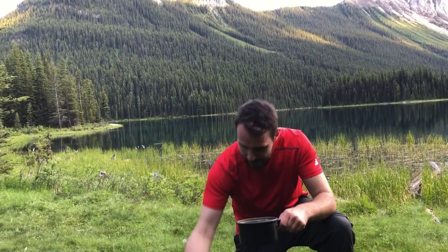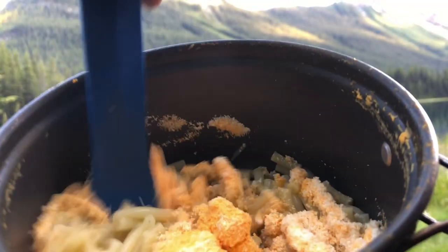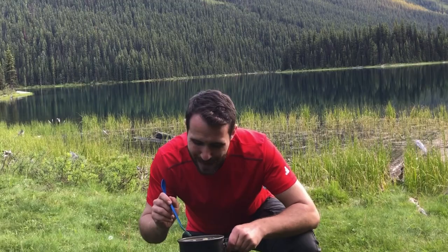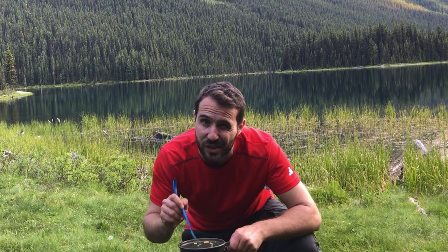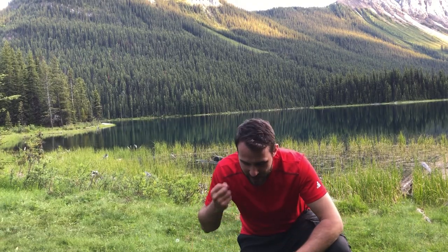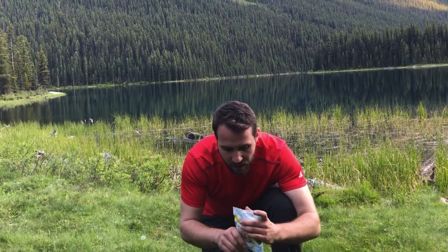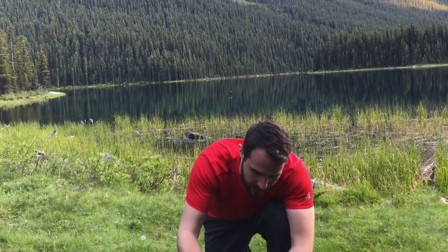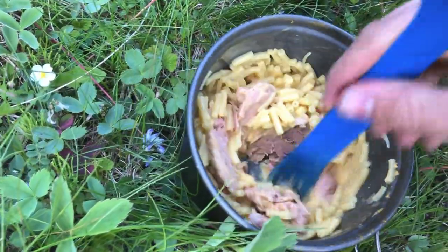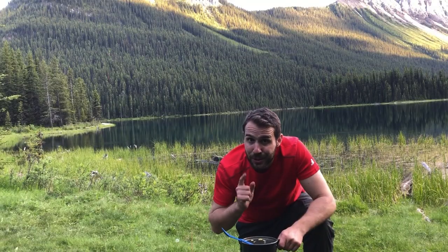And now for the good part: adding the sauce. You'll want to whisk it up pretty good. Wait a few minutes to let that sauce thicken up. I probably made it a little saucier than I should have, but that's okay — some of the tuna also helps to absorb that. So while the sauce is thickening up, open up your packet of whatever brand of tuna you like, put it right in there, break it up, give it a stir, let it sit just a minute more, and you're good to go.